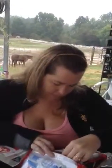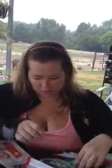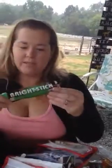So let's see. Aspirin, Tylenol. You never know if somebody's allergic to Tylenol or can't have aspirin for bleeding purposes, whatever they might need. A glow stick, in case it's at night and you need to crack something for an emergency type situation. So all of these things are in here, packed nicely away.